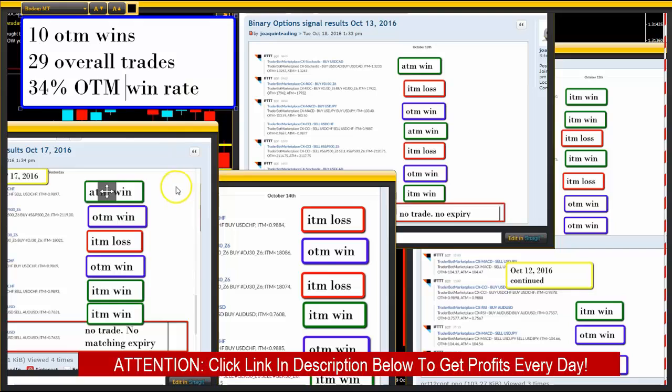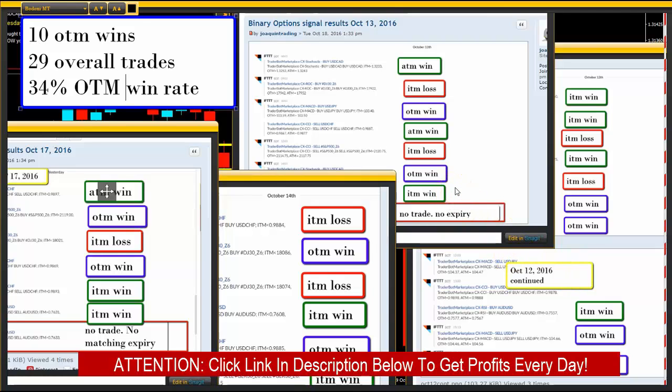Now what I want you to do, over the past 4 days, is go and count the consecutive wins and consecutive losses. Like here an OTM win, and then a loss, and then a win. This is one consecutive win, one consecutive win. This is 2 consecutive wins. And here's 2 consecutive wins. So we know the maximum consecutive wins for OTMs over the past 4 days is 2. The most I've seen so far is 4. They lose more than they win, but you don't pay as much for them.